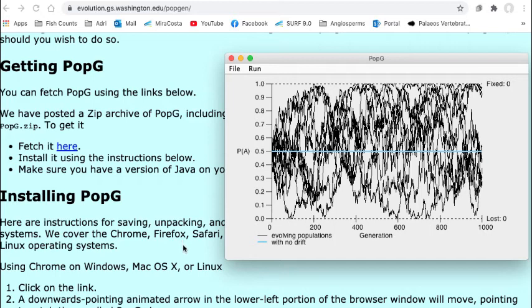How many of your populations were fixed for big A after 1,000 generations? How many were fixed for little a? And why is there such a great difference between this and our previous result in which there was no migration, where all the populations went fixed for either one or the other allele? Give me a clear explanation. Why does migration allow for the population to reach the top or the bottom and then later go back towards the middle, while going back towards the middle is not possible if there's no migration?